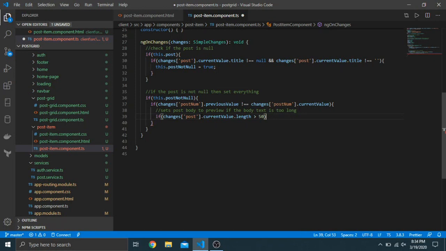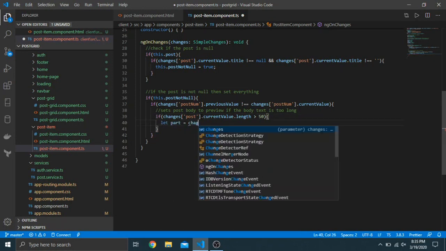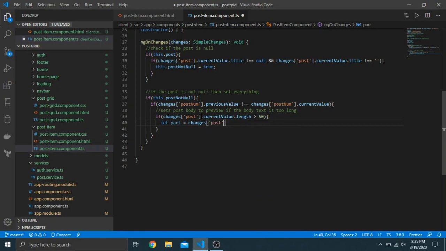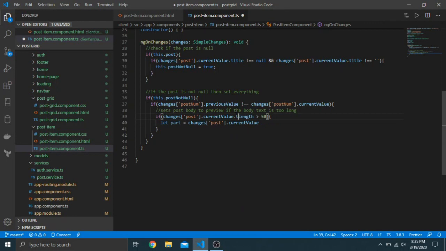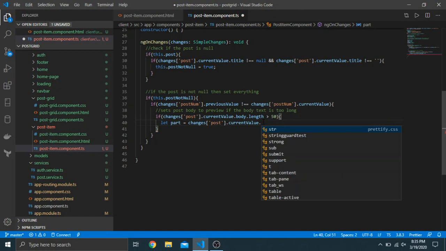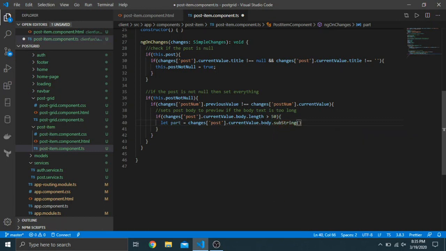Then we want to let part be equal to changes of post's current value dot body, and then we just want to set that to a substring of it, so it'll be substring, and then we'll do 0 to 47. You can do any ending index that you want, or starting index too.